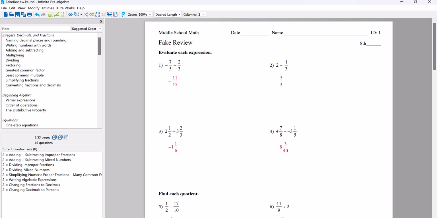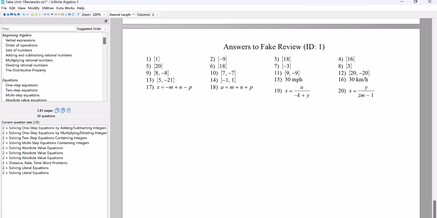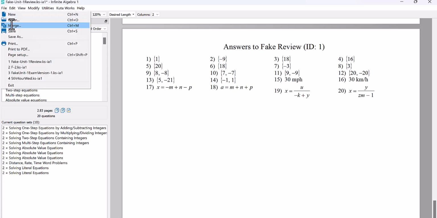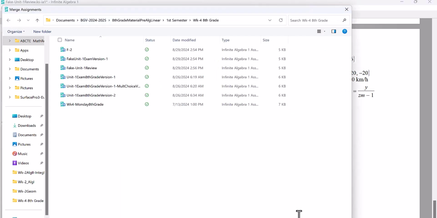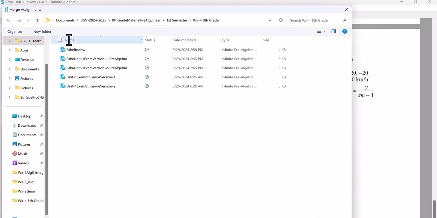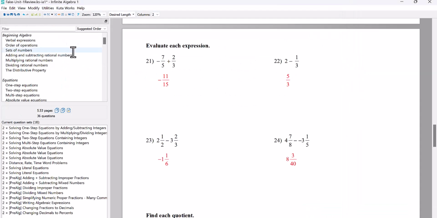I'm going to go back to, let's see, to figure out which, yep, right here. Now I'm going to merge the fake review pre-algebra stuff. So I come back down here, pre-algebra, fake review. And now they put it down at the bottom, but now you've got 36 questions to walk through with your kids.